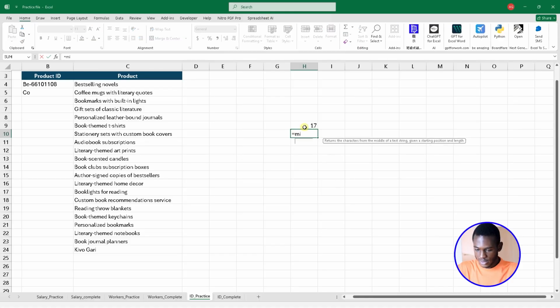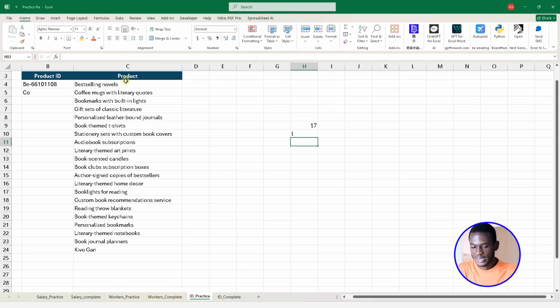And in this case, we need the last but one letter. So when I type equals MID, then from here I'll take this one, comma, LEN, in this case C4, then minus 1. In other words, the LEN of C4 minus 1 is the position 17. If I know it, fine, but in this case I want to use calculation so that it will become dynamic. And then for the number of characters, I just want one. So it gives me the L in the middle.